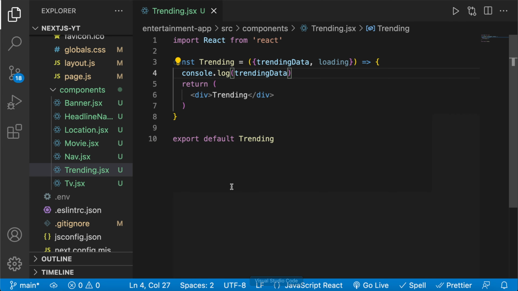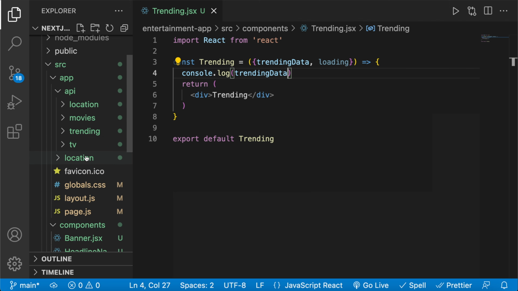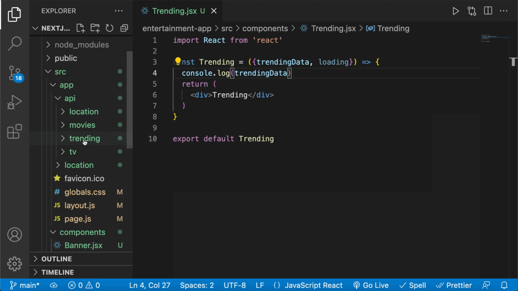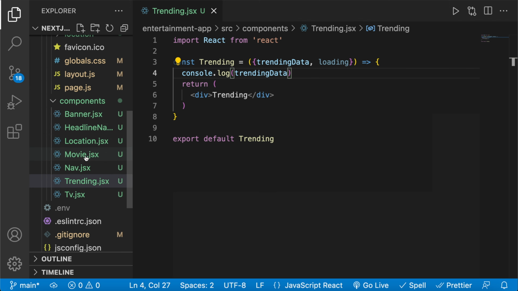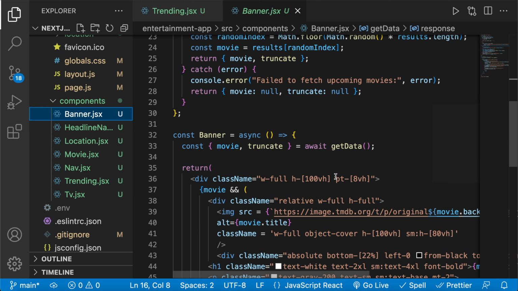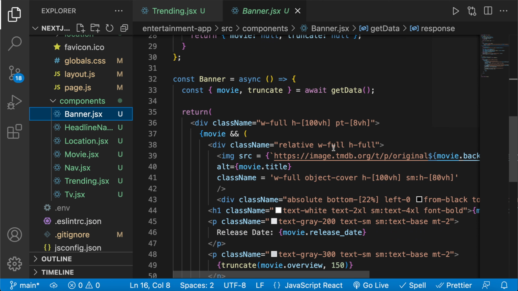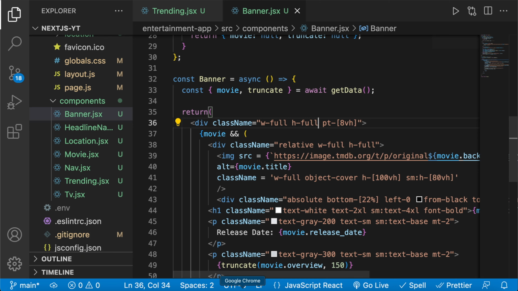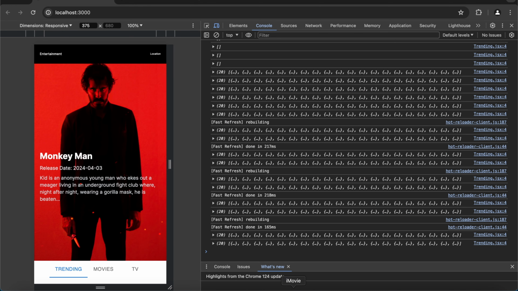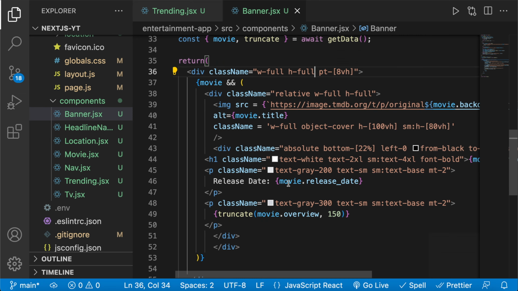Okay, so let's head on back to the IDE, Visual Studio Code, and let's head on to our banner. Where is it? Cool, and then we're just gonna go to banner. The reason we're getting this up here is because I decided to change this to 100 view width. So, like we had at the beginning in part 1, we're just gonna put this to full. There we go. So that's better. And then we're going to change this back down to 20%.